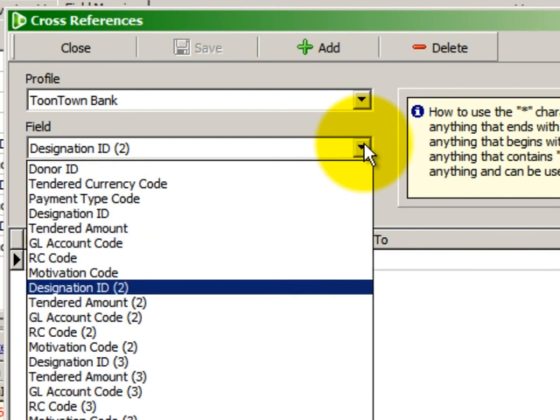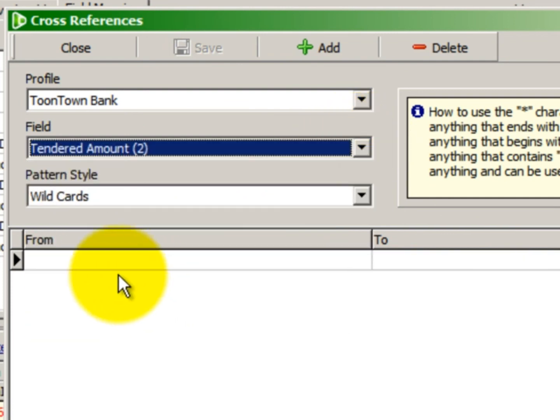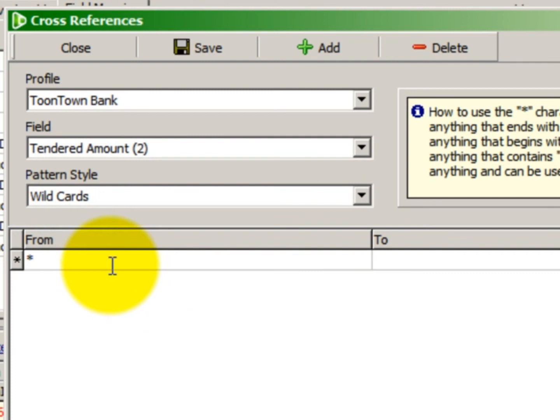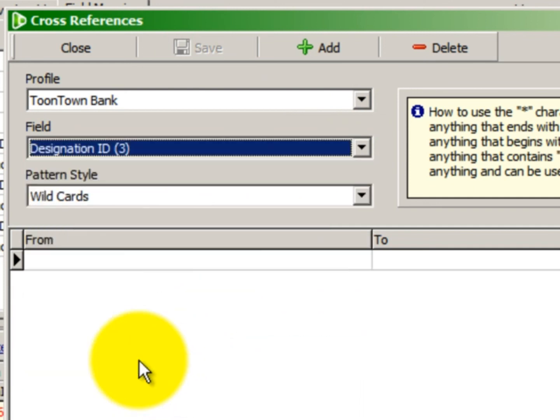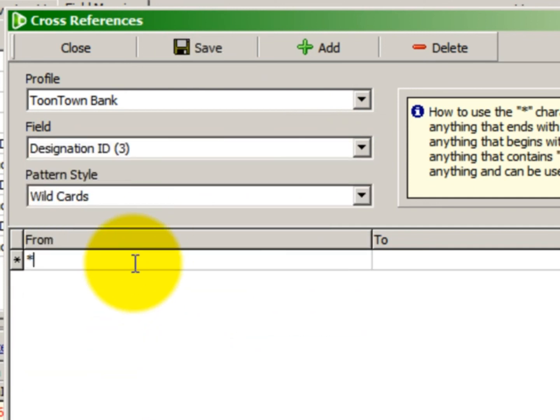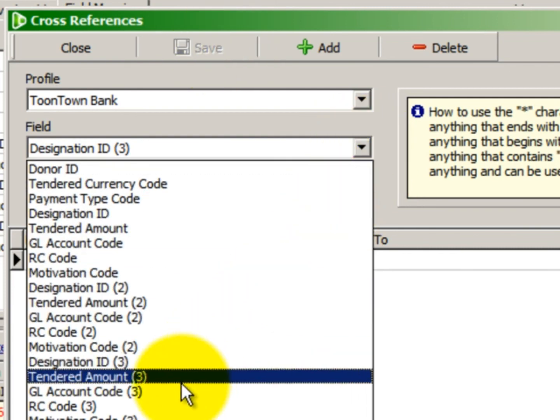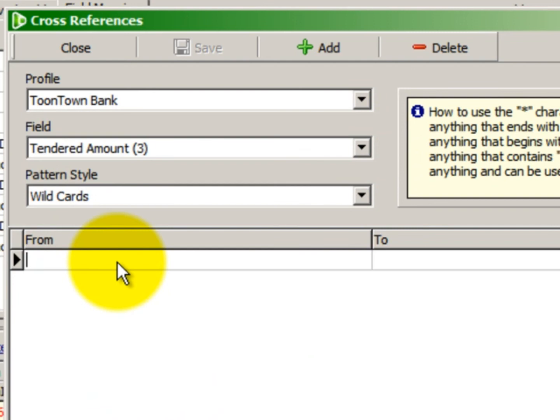I'm going to do the same for tendered amount 2 and save that. And then designation ID 3. And tendered amount 3.